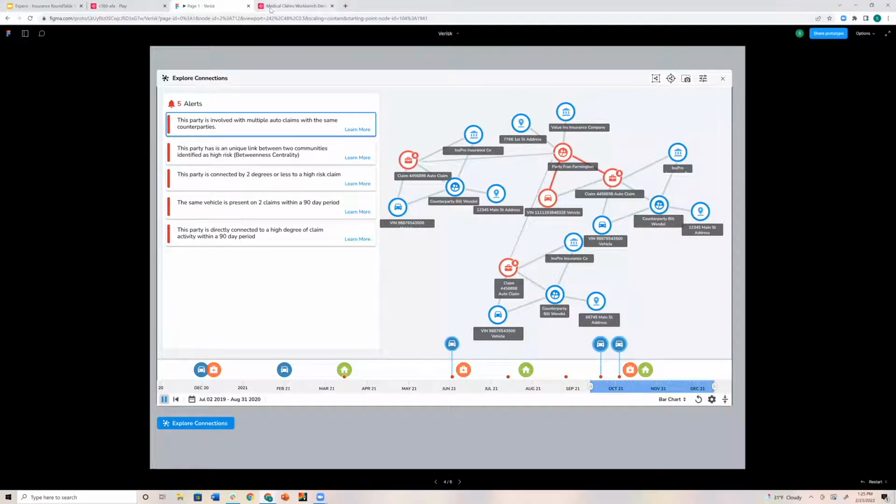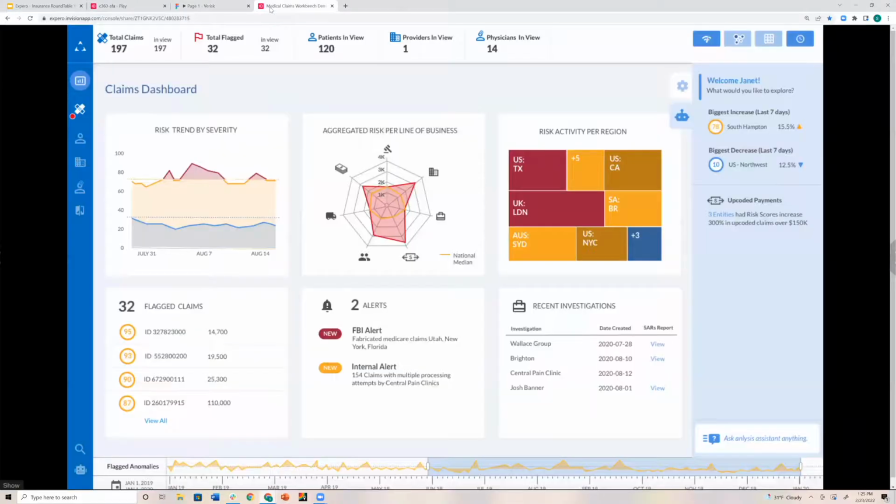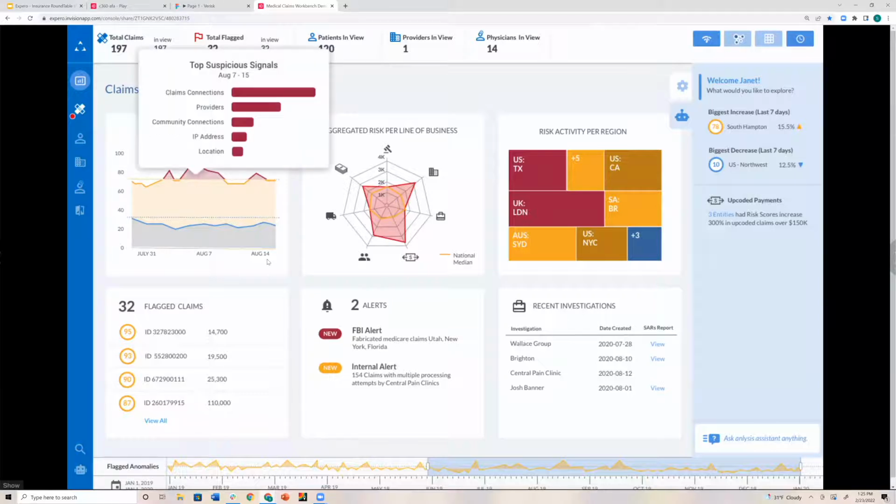The second kind of claim that we want to look at is something along the lines of Medicare, or let's say I'm a Blue Cross Blue Shield. And again, I have similar styles of claims and similar styles of activities. Perhaps in this case, I'm a fraud investigator, and you can see now that I'm looking for, again, a slightly different variation of claims, but at the database and data level, it's very similar data.